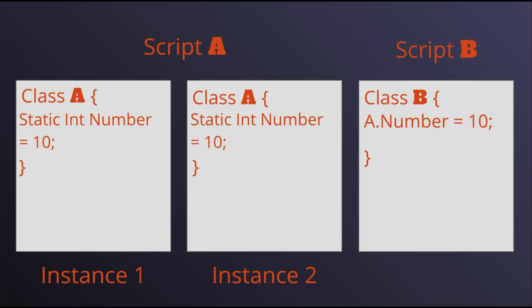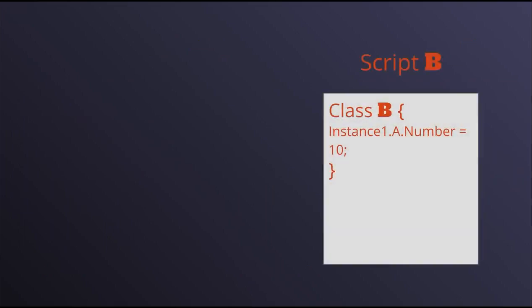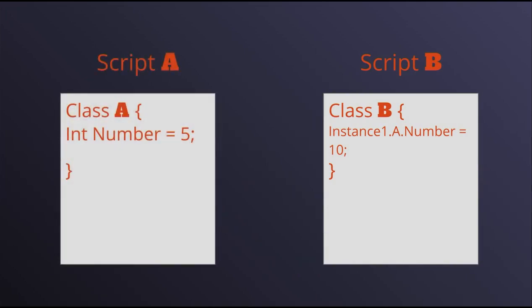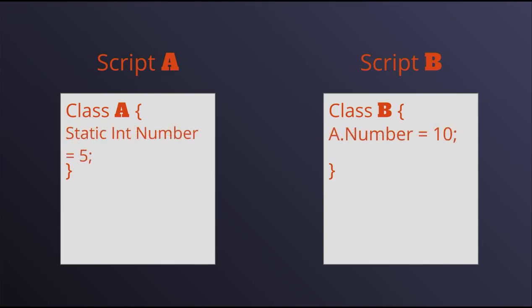But the reason why we need to know this for our audio is because a variable's static condition will dictate how we can interact with it from another script. Going back to our example, I mentioned that we were able to change the value of the number variable from class B. If that number was non-static, then we'd have to declare which instance of class A we wanted to change the number variable of, as number from the first instance can be different from number from the second. However, if number is static, then we don't need to declare an instance of class A, as every instance will be affected by the change.